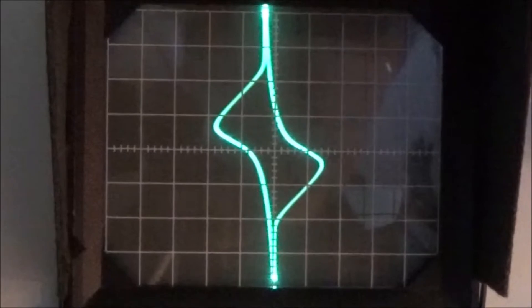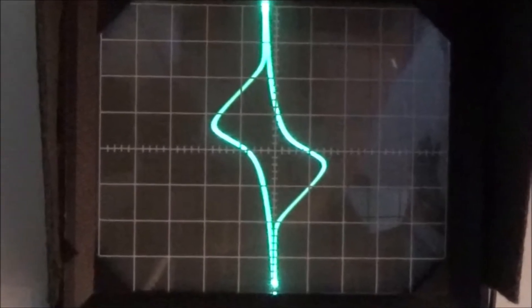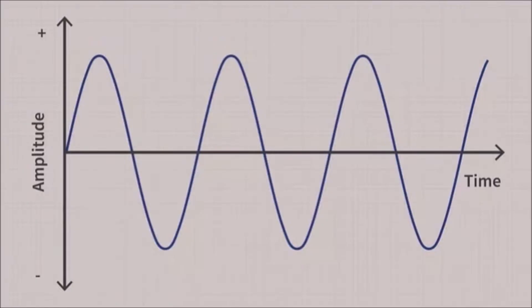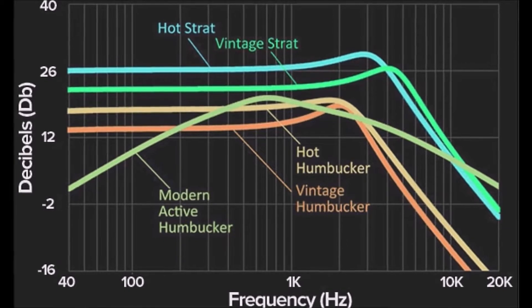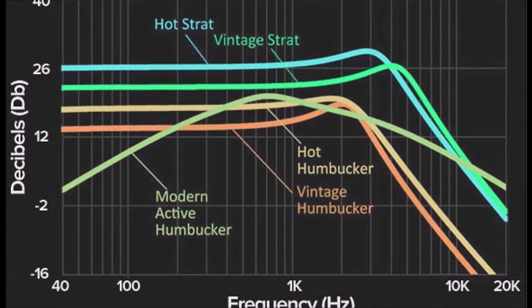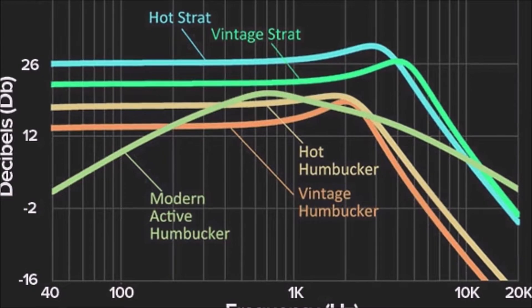I'm not sure that the pickup really knows the difference anyway, other than it will see a steady state signal at a fixed voltage versus an envelope that starts off big and then rapidly diminishes. I'm only looking for an approximation, not an exact frequency plot, which is probably going to vary somewhat from pickup to pickup anyway, especially in older pickups.